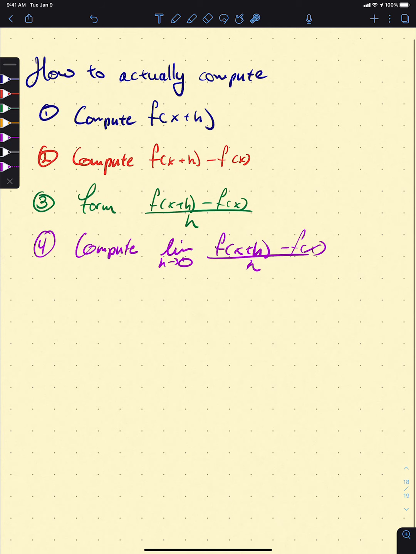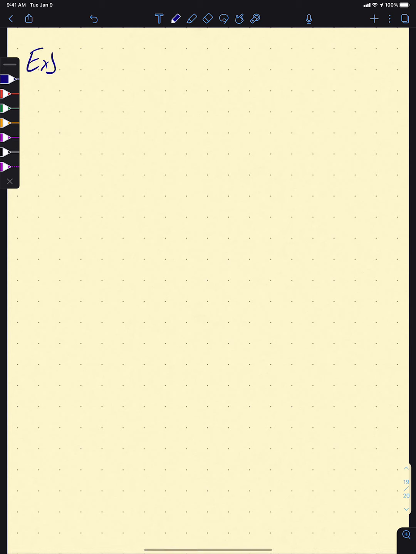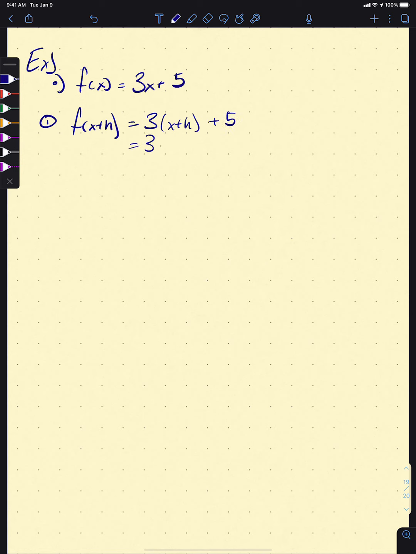When I say I prefer to do it in two steps, usually I find it simpler to just do steps 2 and 4, right? And let steps 1 and 3 happen along the way. But let's jump into a couple of examples. Okay. So our first example, we'll take a look at, let's say, f of x equals 3x plus 5. Okay. So our first step, we want to calculate f of x plus h. And as you saw in your homework, to do this, everywhere we see an x, we're going to put an x plus h, right? So 3x plus 3h plus 5, okay?